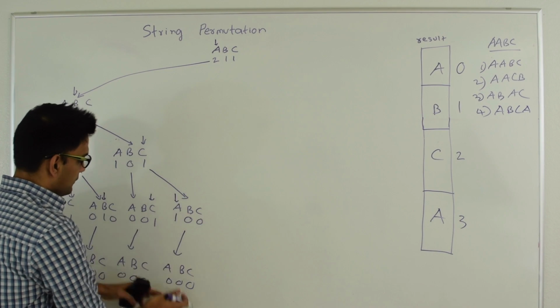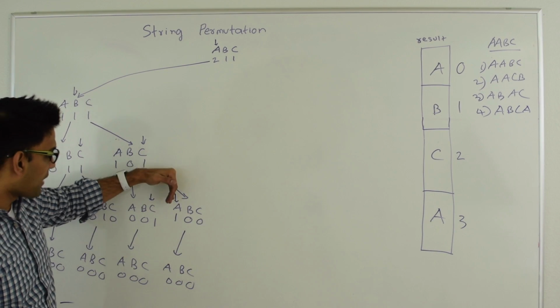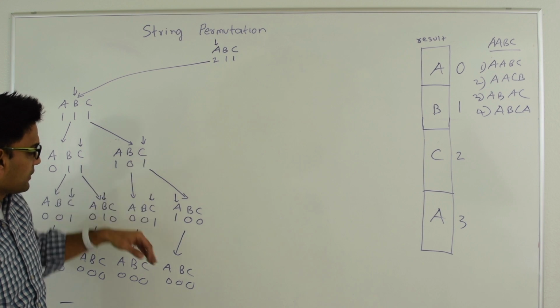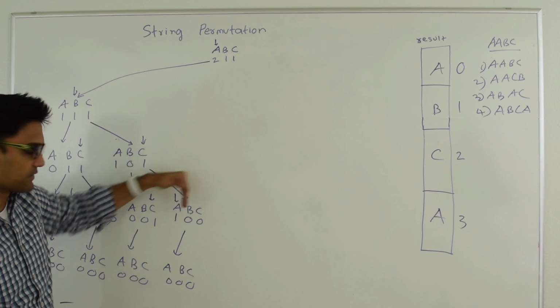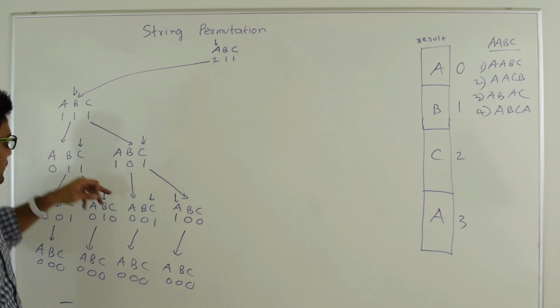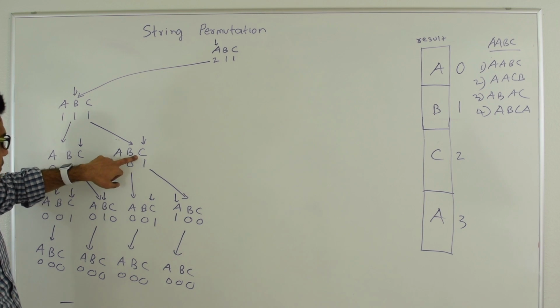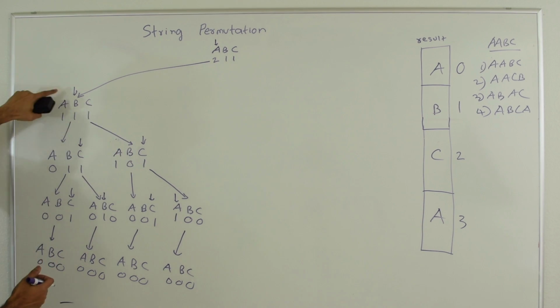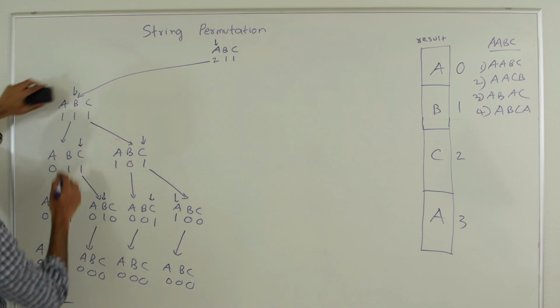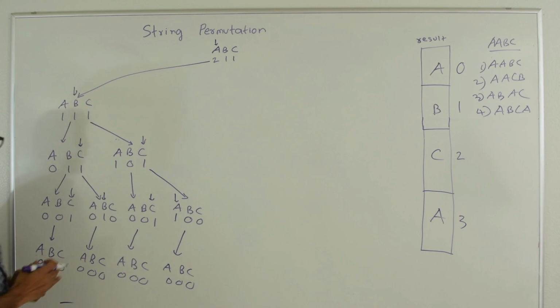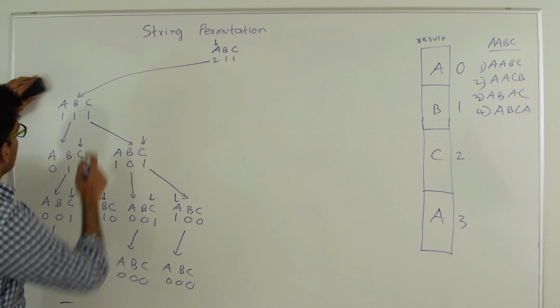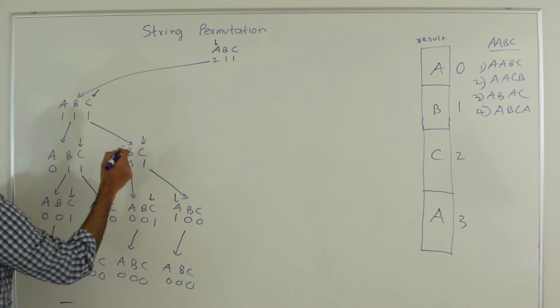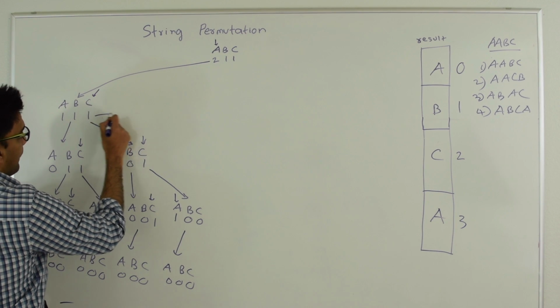So then we go back to the recursion. From after A, we are going to look for the first character whose count is greater than 0. There is none. So again we go back into the recursion. So here we have reached the right end of the array. So we again go back here, and now we'll continue from after B. So after B, we are looking for the first character whose count is greater than 0. So that's C. So from C, we are going to go into the recursion.